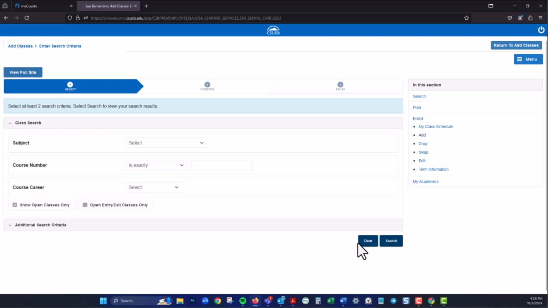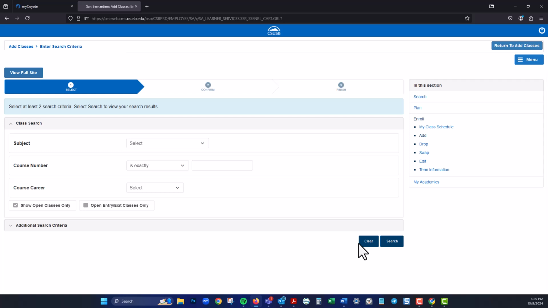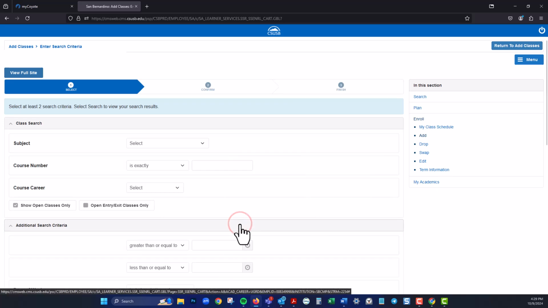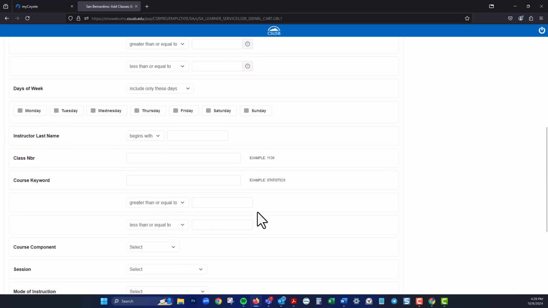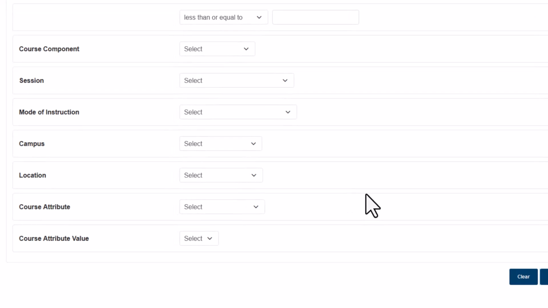Another helpful way to search for general education classes is by using the Additional Search Criteria feature. Instead of searching for general education classes one by one, this feature allows you to pull all of the courses that meet a specific G category into one search. To get started, click on Additional Search Criteria on your Search for Classes page. Scroll down to the bottom of the page to the last 2 filters. You can search for G courses by using the Course Attribute filter.